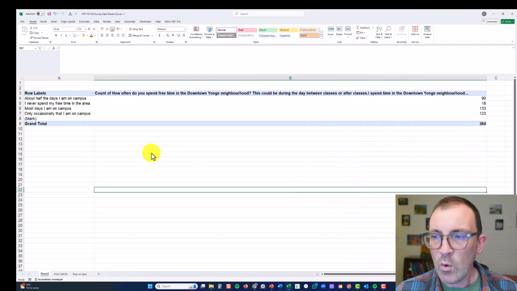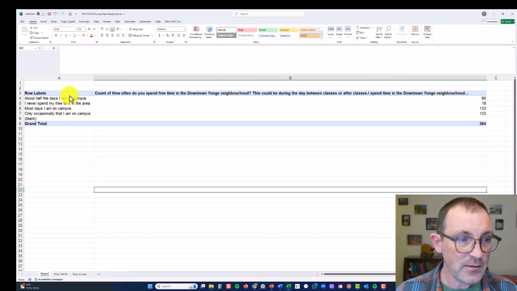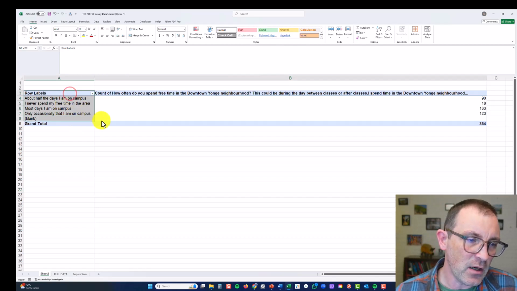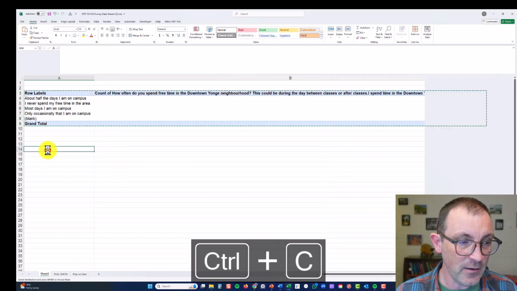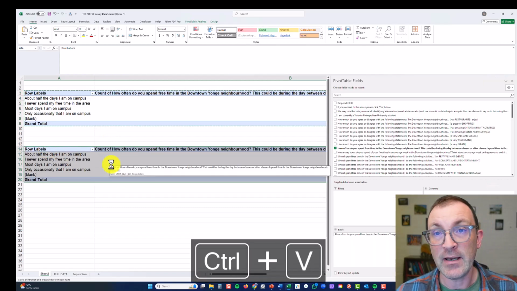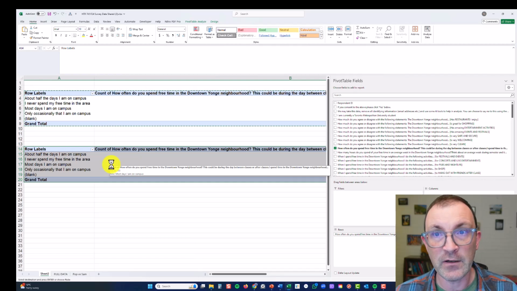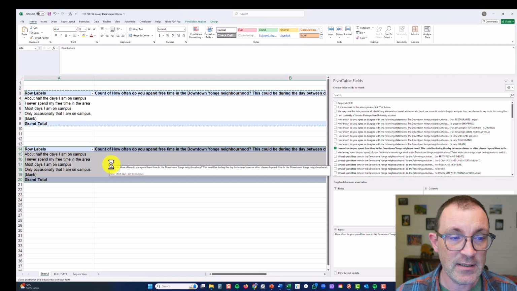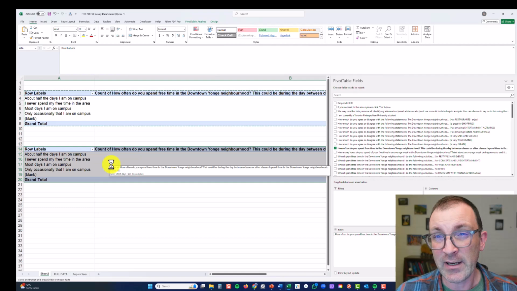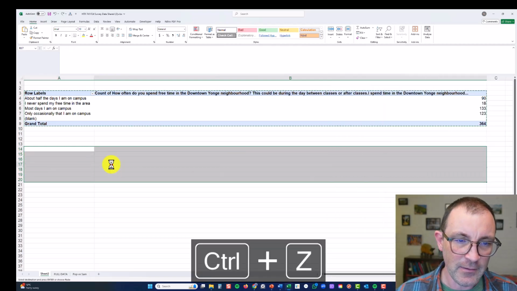So we are going to copy the data from this. I'll just show you, so don't do this, but if you copy the whole pivot table and paste it, you get another pivot table that comes with all the functionality of that pivot table. Now, pivot tables are great for summarizing the data, but I find them a bit clunky for formatting, right? Creating a well-formatted table or chart. So I'm going to undo that.